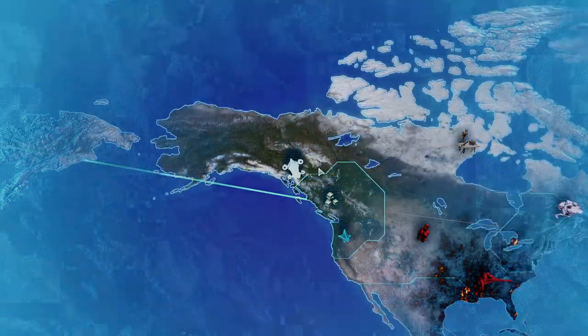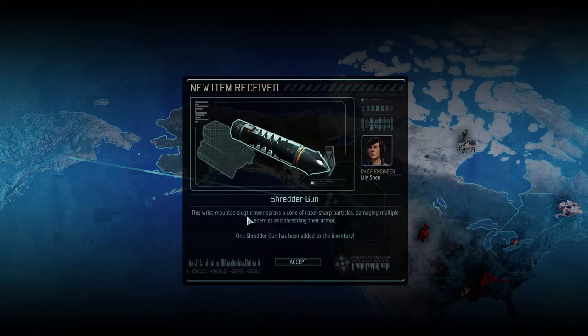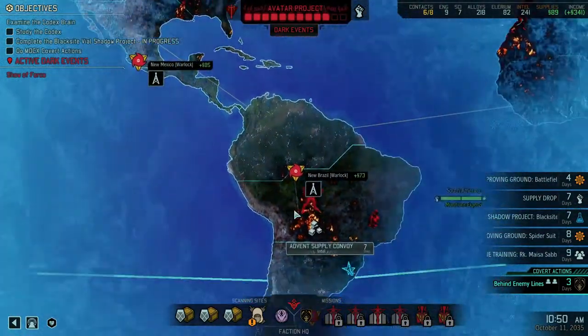Alright, let's get this heavy weapon. One shredder gun, okay. This wrist-mounted slug thrower sprays a cone of razor-sharp particles, damaging multiple enemies and shredding their armor. One shredder gun has been added to the inventory. Now that's very nice. What's next?